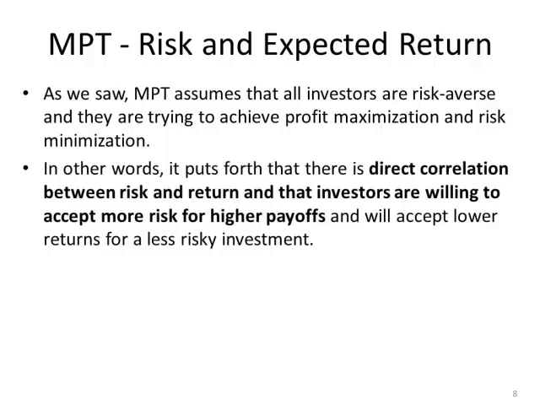However, the underlying concept behind this is that there is a direct correlation between risk and return, and the theory puts forth that investors are willing to accept more risk for higher payoffs and will accept lower returns for a less risky investment. Okay, so this is essentially saying that in order to induce someone to take on a more risky investment, you have to give them higher expected return, right? So that you have to be compensated for taking on risk, and you get compensated in the form of higher expected return, right? So when we invest, we have this direct correlation between the two of these things.